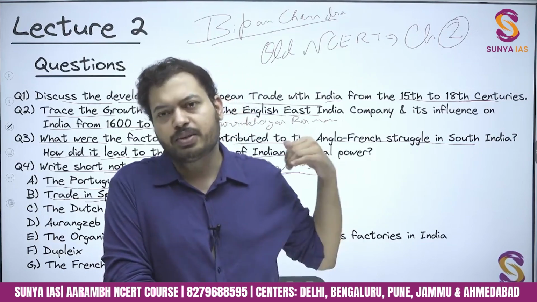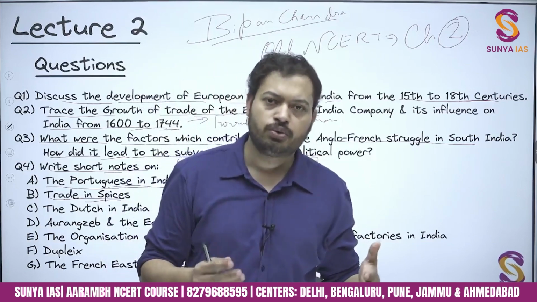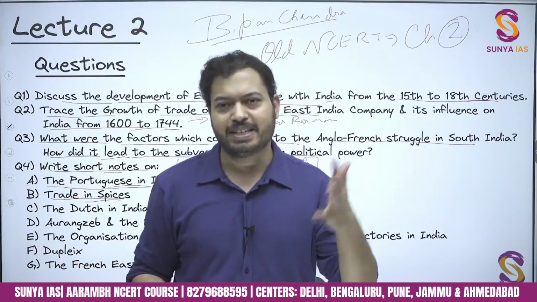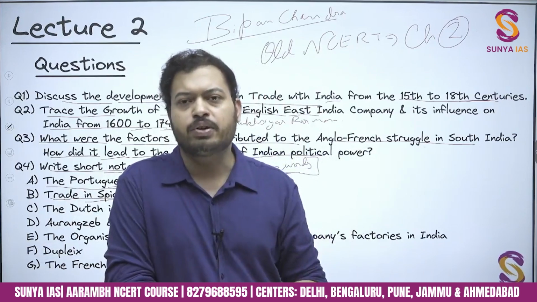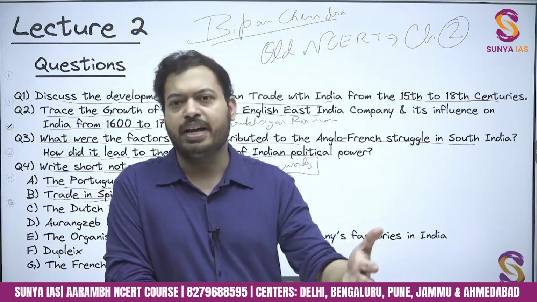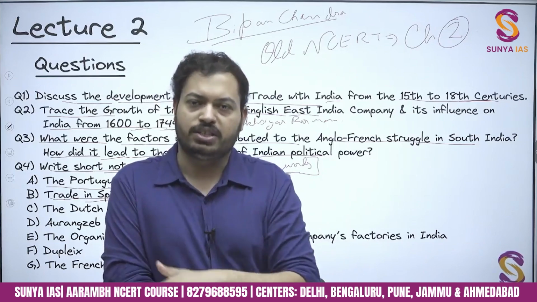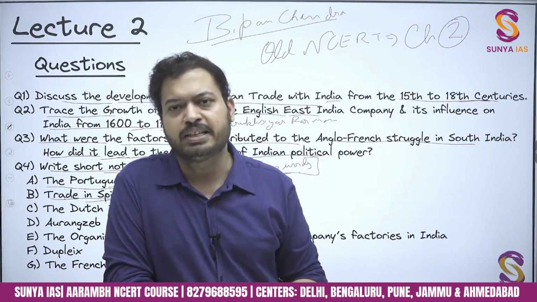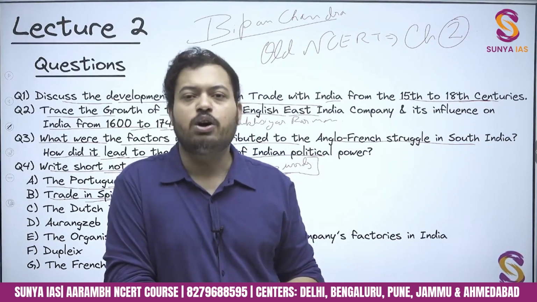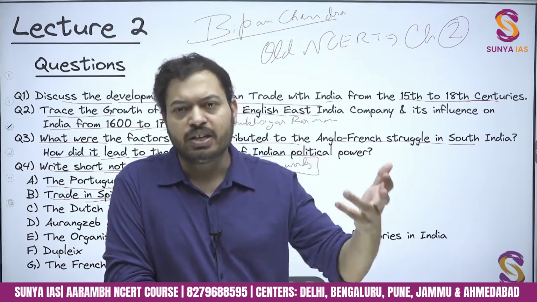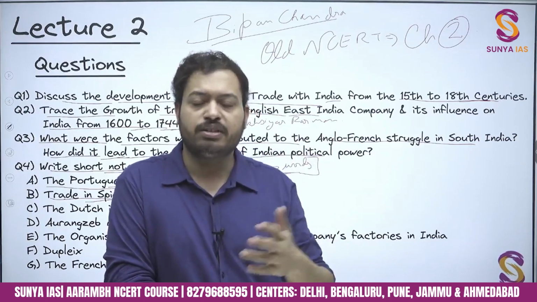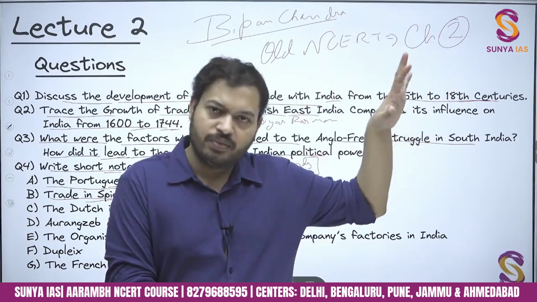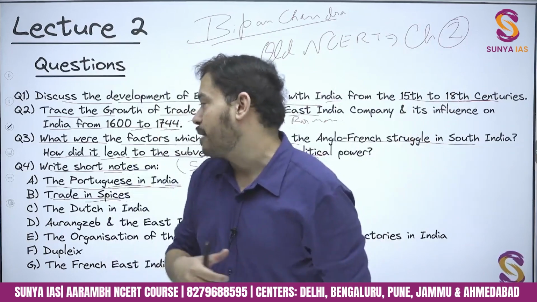When we are talking about trade in spices, make sure that you don't only write about Vasco da Gama coming to India and taking all the spices, but also mention the importance of the East Indies. That means India as well as Southeast Asia. So Java, Sumatra, and I told you that Jakarta was called Batavia back then. You can also mention how the Dutch East India Company, who were emphasizing trading mostly in spices, were more interested in trading with Southeast Asia than even the Indian subcontinent.